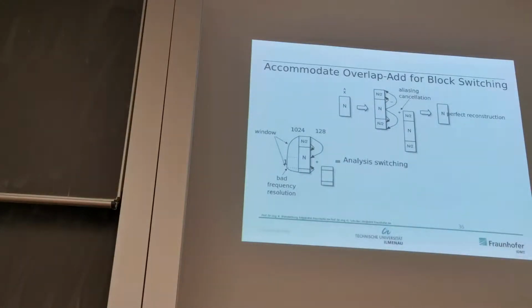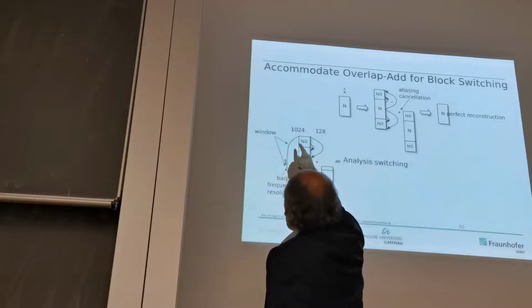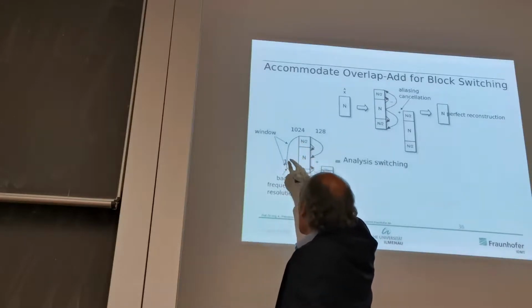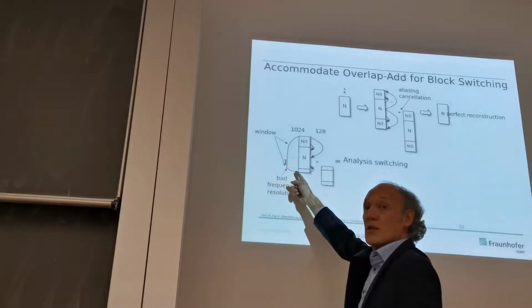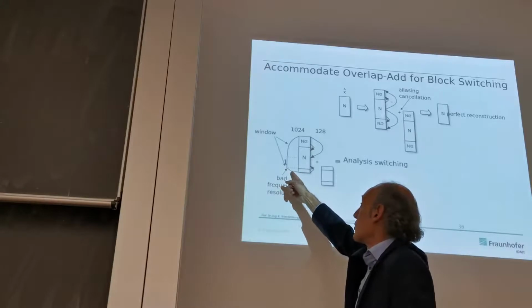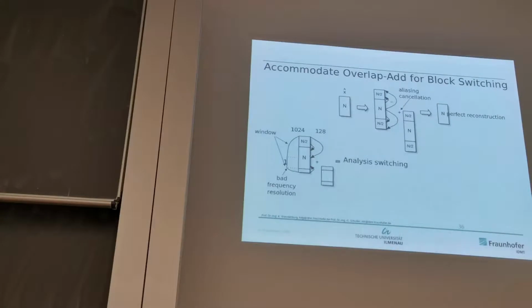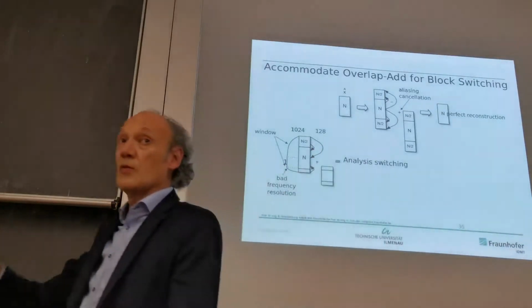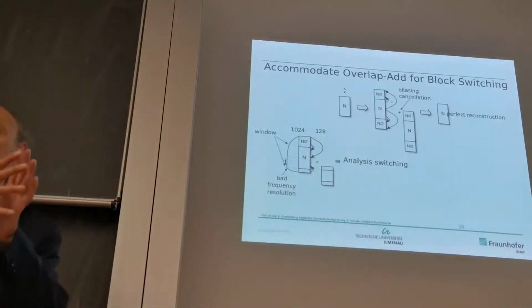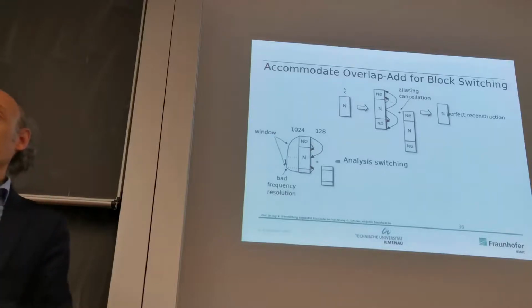Right. So this is basically how the switching is done. So you have a window, which is called start window. So here it has the round beginning, then it has a sequence of ones, and then here it looks like the end of a short window of 128 subbands. And then here you have a normal 128 subbands short window, and so on. And switching back, you go the opposite direction. Right? You have a long window which starts looking like the short window, and then it continues like a long window. Make sense?